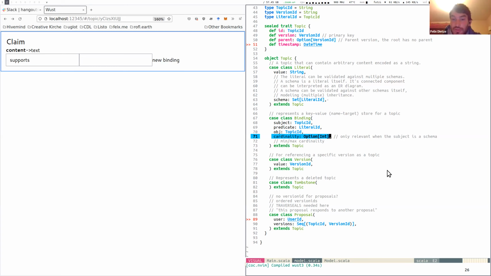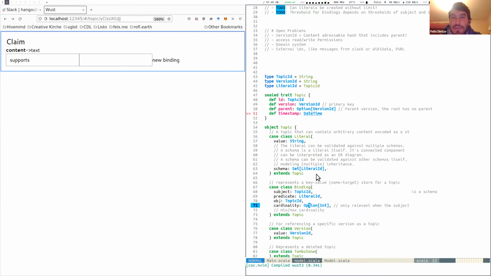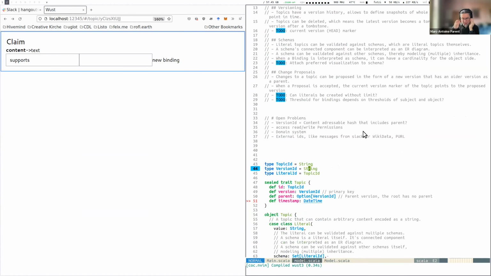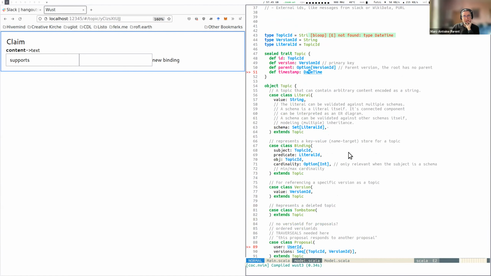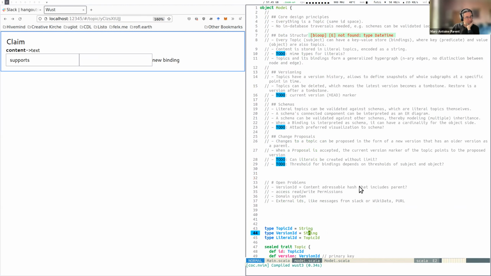Which is also possible, yeah, sure. This is not even the code that's used here. This is just an example. But the basic idea of everything's a topic and bindings are topics, I'm still happy with. It's close to my intuition in many ways. I'm implementing it a bit differently, but it's close to my intuition.